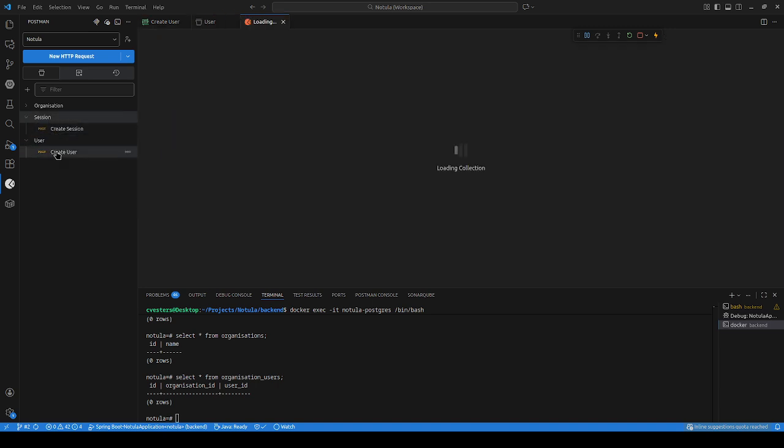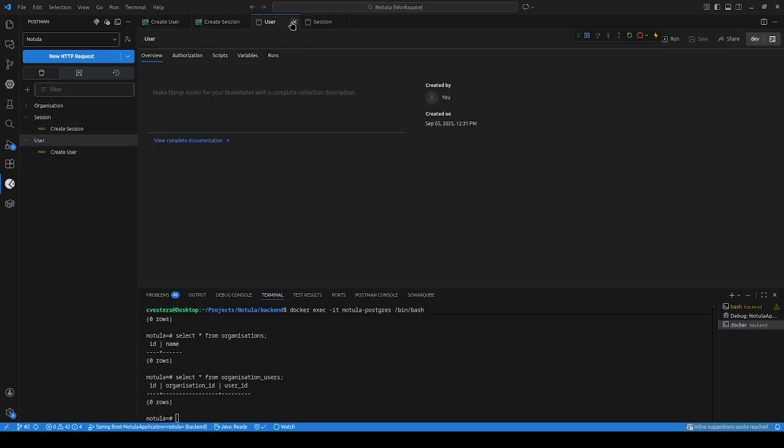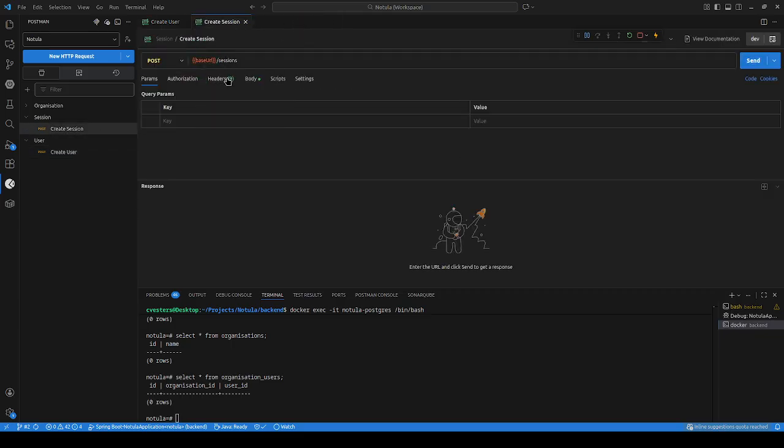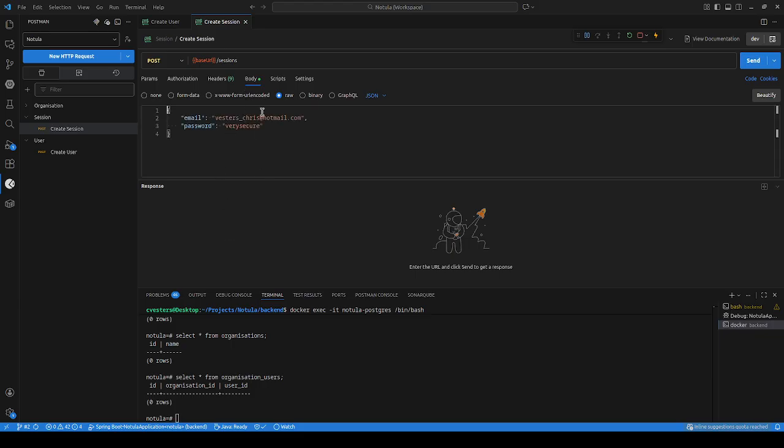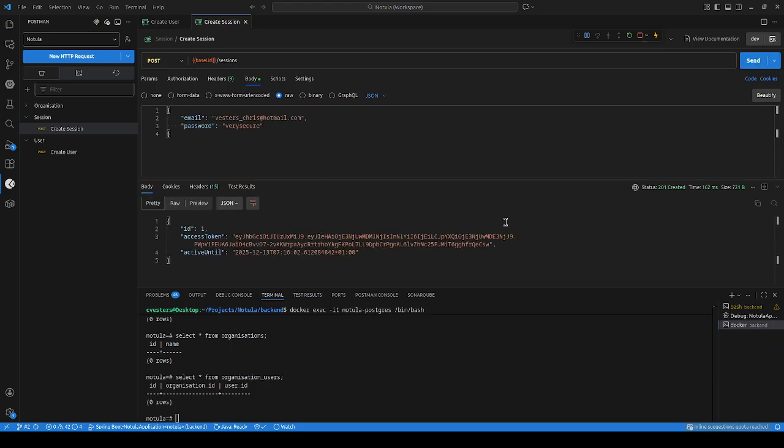And then if I want to create a session, creating a session is basically logging in. I've gone for some more fancy naming. If I do this, then you will see that I create a session. And this is my access token.